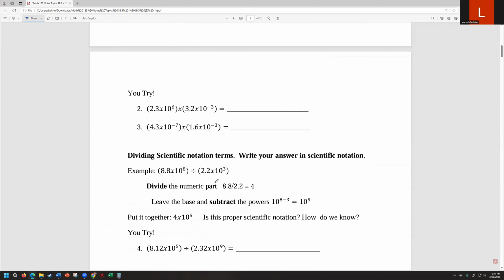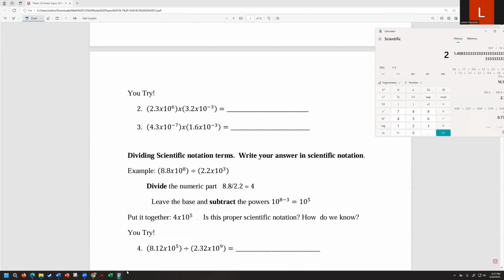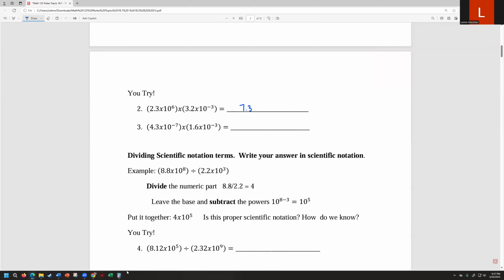Okay, so we're going to try some together. So we have the 2.3 times 10 to the 6 times the 3.2 times 10 to the negative 3. So we're going to start off with multiplying the number parts together. So 2.3 times 3.2, that's going to give me 7.36. Then we'll have our times symbol. We've got 10, and it's 10 to the 6th plus negative 3, because we're multiplying our bases together since this is times in between. So we're adding those powers. So if you use the calculator, you can see that 6 plus negative 3 is a positive 3. Now, is this correct scientific notation? Only one digit in front of the decimal, and it's a 1 to 9, so we're good there. And this is an integer, so this one is good.